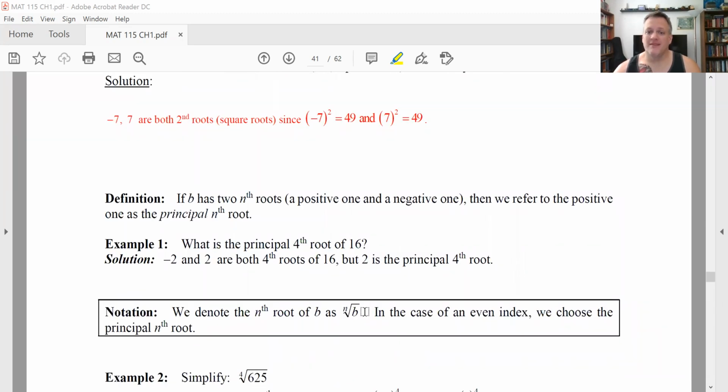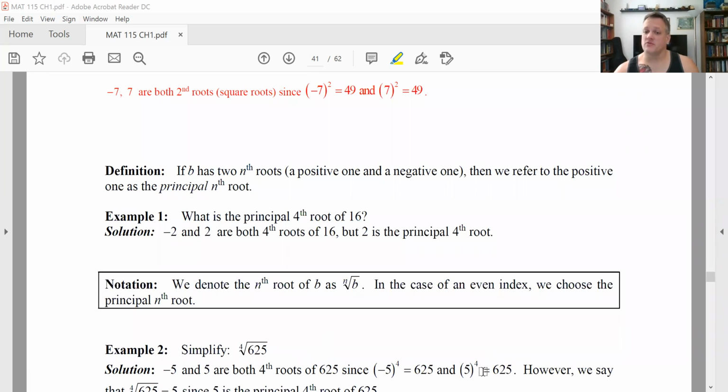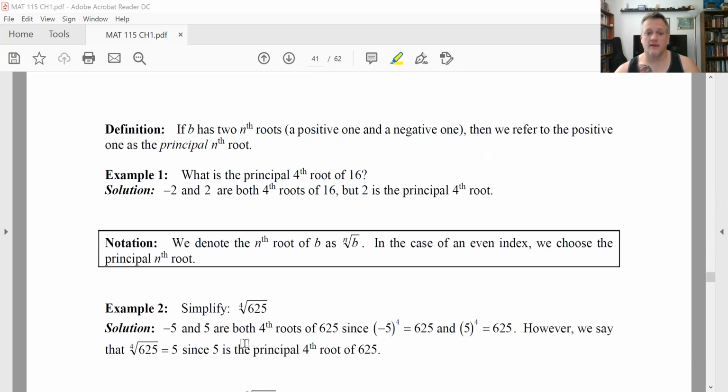In terms of notation, the nth root of b is just written with a square root sign with an n as an index. So if I wanted to simplify this one, for instance, the fourth root of 625, you have to ask yourself what number or numbers can be raised to the fourth power and get 625 back. And we know that 5 and -5 both make that true. But remember, we want the principal root when it's even, so only take the positive one in this case, right? So using this notation, it's understood that you're only going to want the principal root. That's true for any even index.